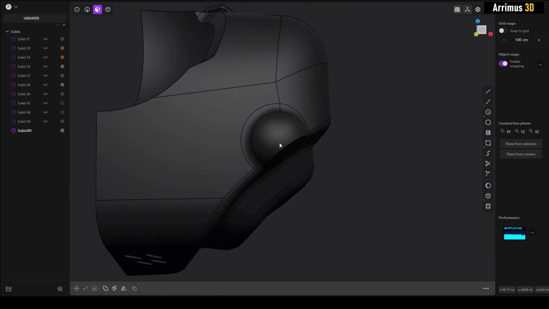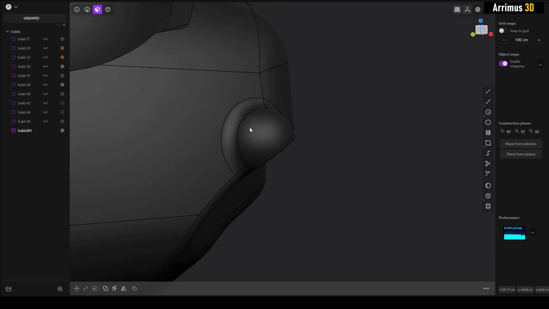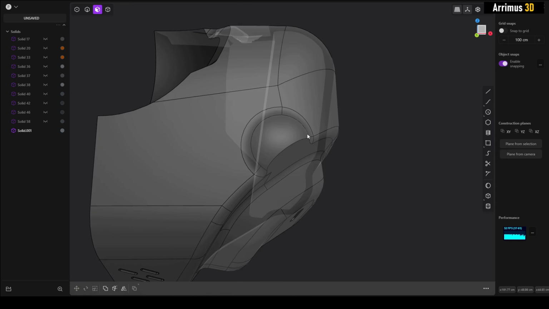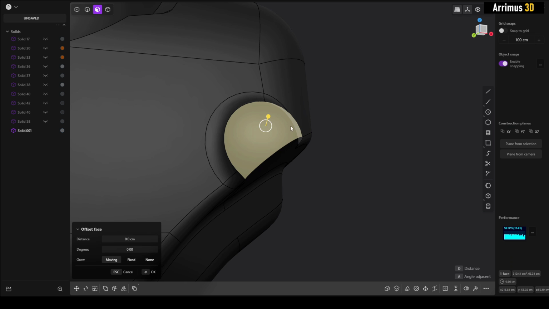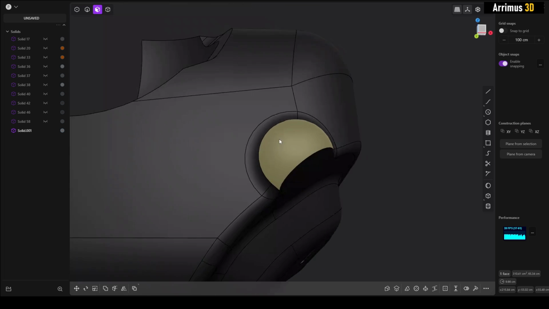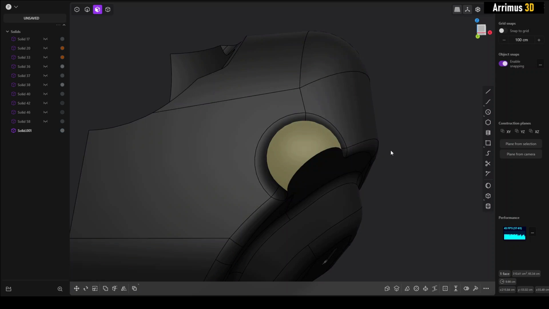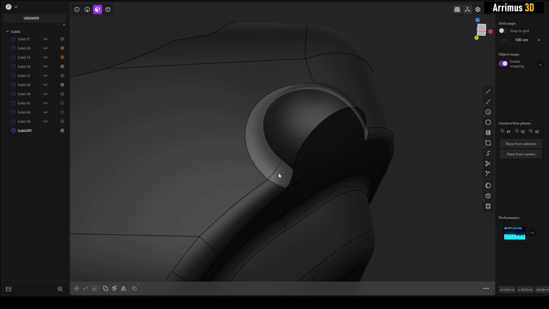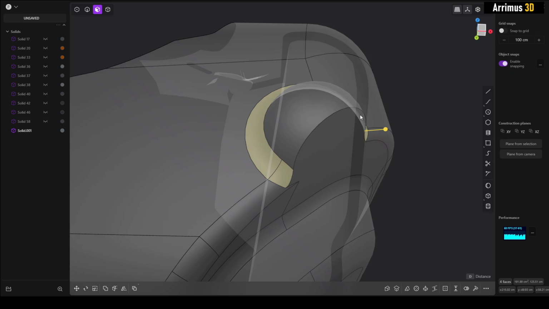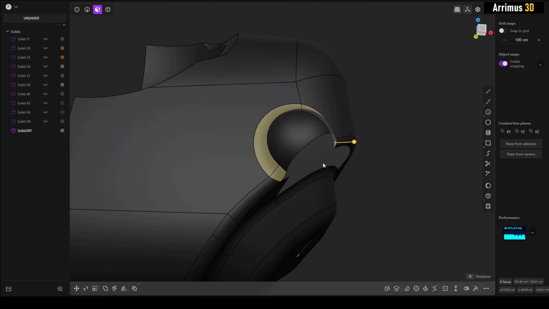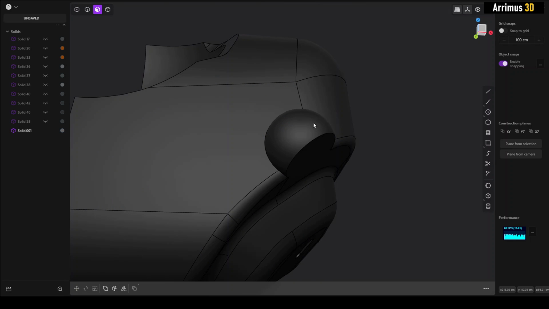So let's say, for example, I went ahead and Boolean this little sphere. I cut this away, I did a fillet here. All right, how can we get rid of this? If I just select this right here and press X, you can see nothing is really happening. A lot of times if there's a fillet attached to it, we need to remove the fillet. You hold down Alt and left click on this. That's like a loop, if you're used to polygon modeling. You press X to delete that. All right, so let's try it out now.